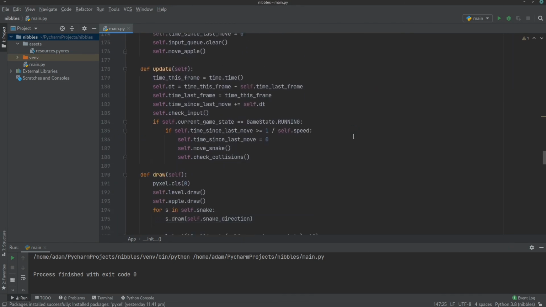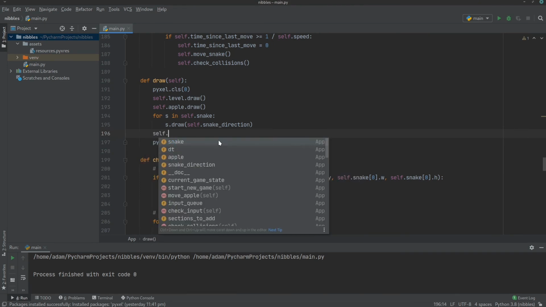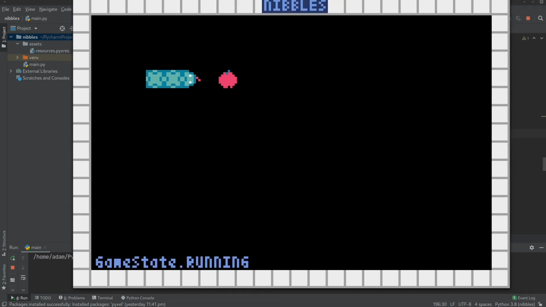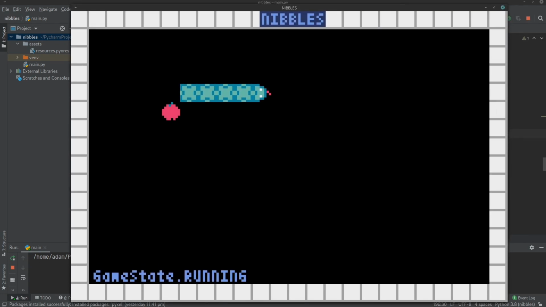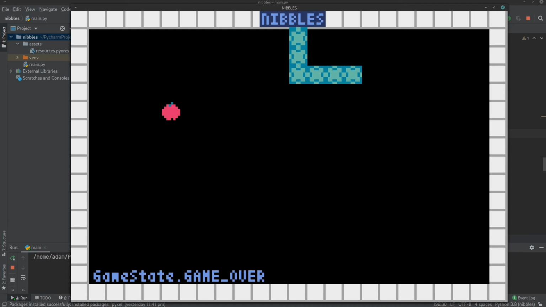Now down in our draw function, back where we were going to work before, we go self.hud.draw title. That should at least give us our title on our screen. There it is. It's got a nice rectangle in the background so to make it stand out. And our snake should be able to crash into the wall still, but not obscure the text. Nice.